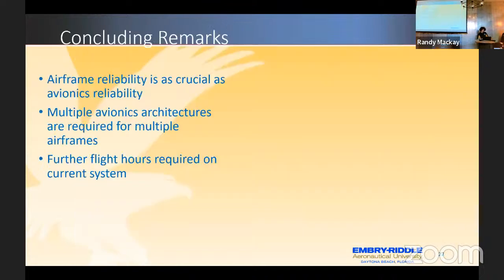In terms of concluding remarks, this is what I've learned over the process of the past year. The airframe has to be as reliable as avionics. Otherwise, you're going to have a bunch of headaches building up flight hours. Multiple avionic architectures are required, and having industry input and discussion would be vital. And of course, I do need to pursue further flight hours to gain reliability data.